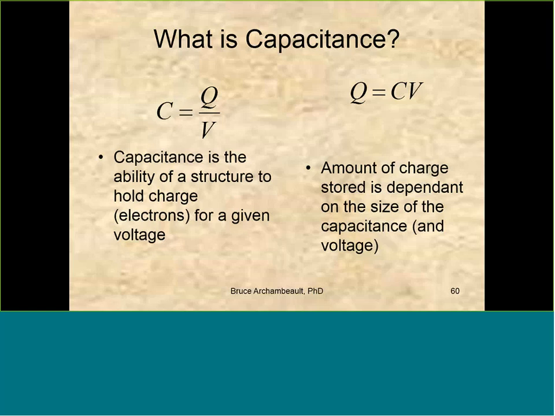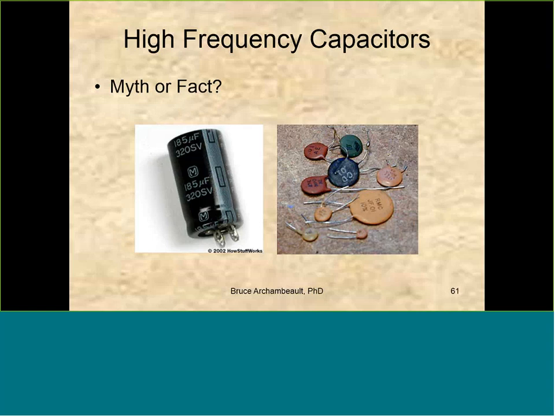The amount of inductance associated with a capacitor, when the physical size of the capacitor changes, can change how fast the charge can get out of a capacitor. So when we think about high-frequency capacitors and low-frequency capacitors, we have to think of where this came from. And I'm old enough to remember vacuum tube technology. I think Steve might remember some of that as well. In vacuum tube technology the frequencies weren't terribly high, and we would have these capacitors that were relatively large. They had many, many microfarads in them, maybe even 1,000 microfarads, but they would be a can maybe an inch in diameter, maybe a few inches high. And they worked fine. They stored lots of electrons.